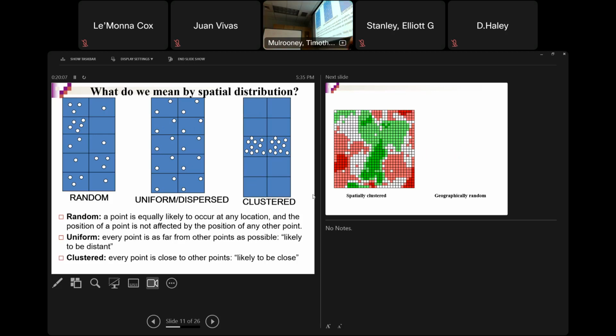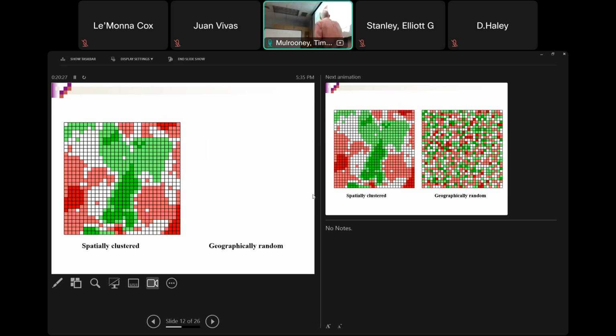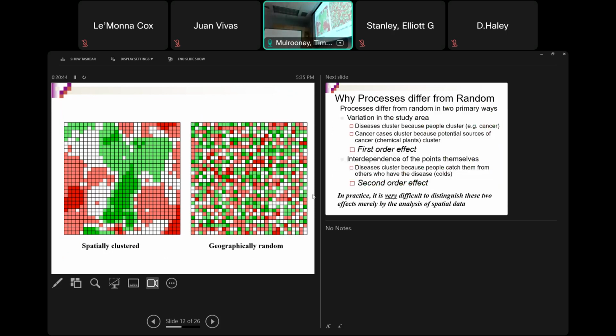So typically, when we look at a continuum of spatial distribution, we go from uniform to random to clustered, where random is somewhere in the middle. We could look at examples of spatially clustered data. This is raster data, like some of the data we were working with today, but instead of numerical PM data, this is categorical data. This might be landslide incidence probability, where something geographically random would be some reds next to light greens next to dark reds or whatever. So we have geographically random versus spatially clustered. This is what we mean by these.